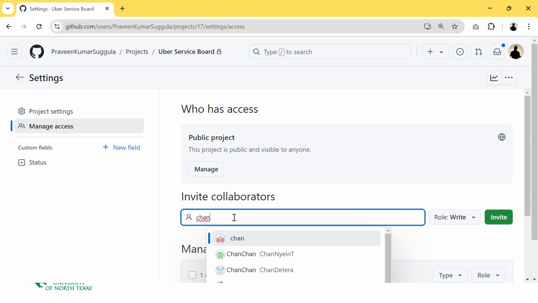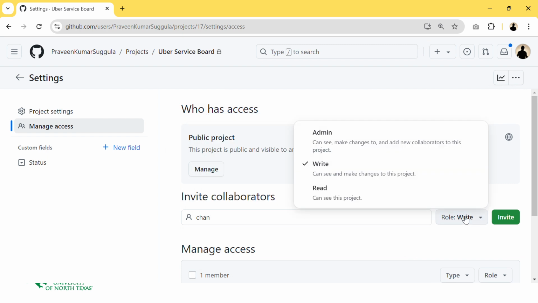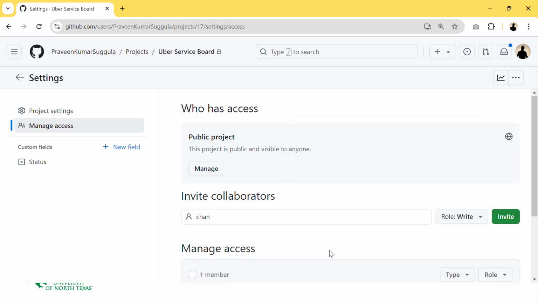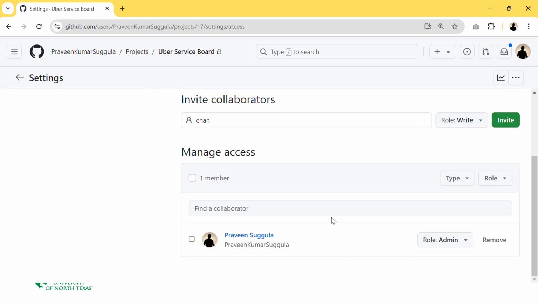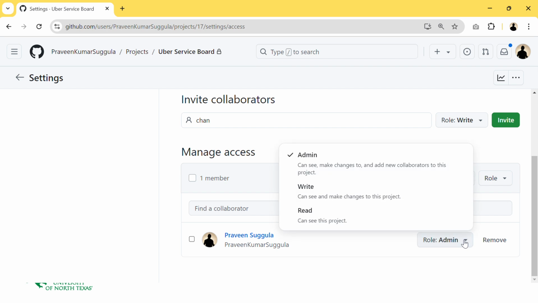We can search with their GitHub account username and specify their roles, whether it's admin, read access or write access. After that, we can invite them. By clicking on this button, they will be notified with an email. They have to accept that invitation, then they will come under this manage access session as a collaborator. We can change their roles further also.